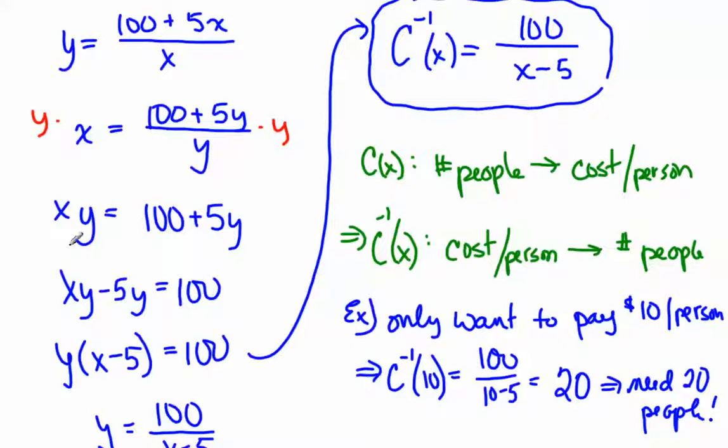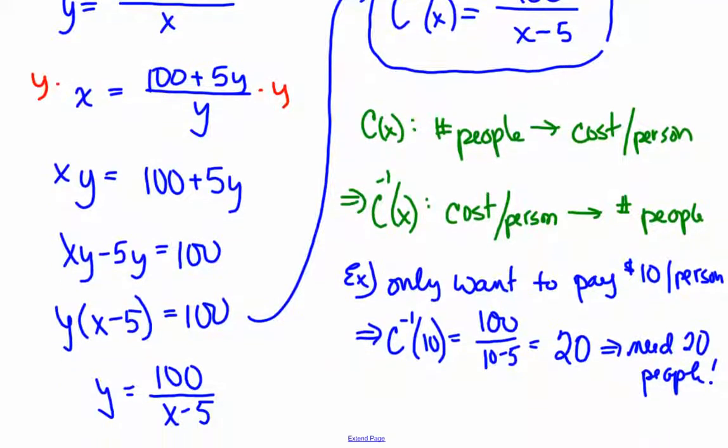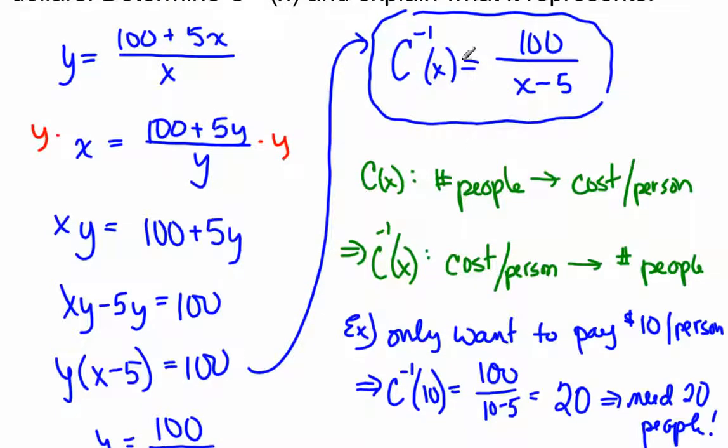So now we kind of have a problem. We've got this term over on the left and this term over on the right both have a y in them. We need to get those together, and I want to have just a single y that I'm solving for. A way to make it visually look like that is to factor out that thing that I'm solving for. So I factor out my y, leaving me with a quantity of x minus 5. So I can divide through both sides by the x minus 5. And then I replace my y with my function notation. C inverse of x is equal to 100 over x minus 5.